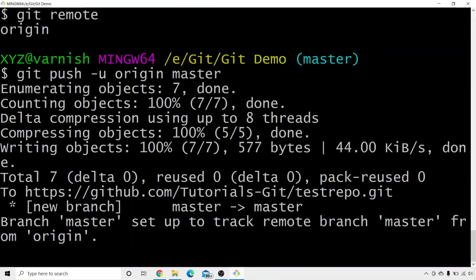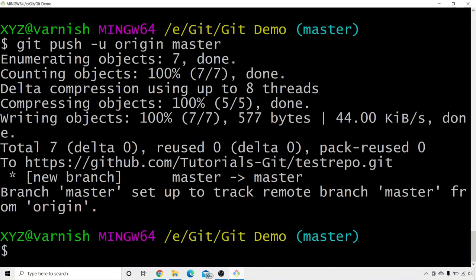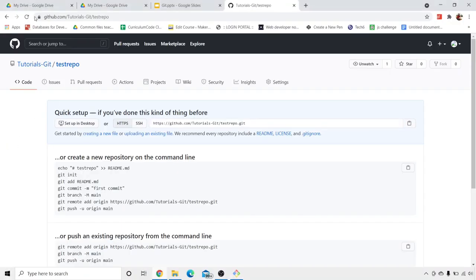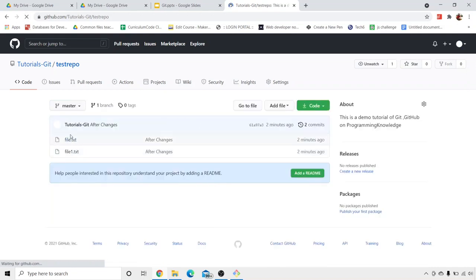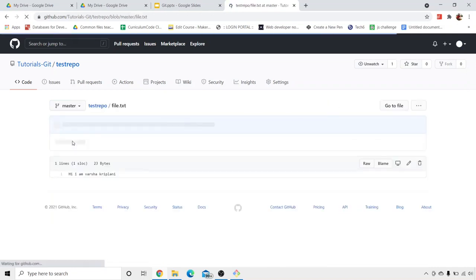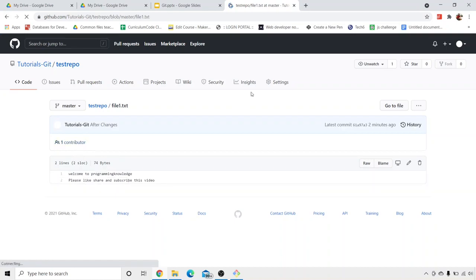So here it says enumerating objects 7 done, and the files have been pushed. Now you can go to this repository, refresh, and here you can see your 2 files, that is file1.txt. So this is how you can add your files to the Git repository.